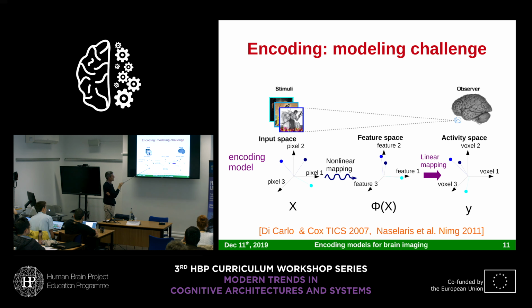But typically, this X representation, where you just enumerate the pixel values, is not interesting. It's not meaningful. Probably you want to extract some features from the image, like the presence of some objects, the color information, the amount of contrast in the image. By doing this, you create a feature space, and you encode your image in different feature dimensions. This is phi of x. And the mapping from x to phi of x can be nonlinear.